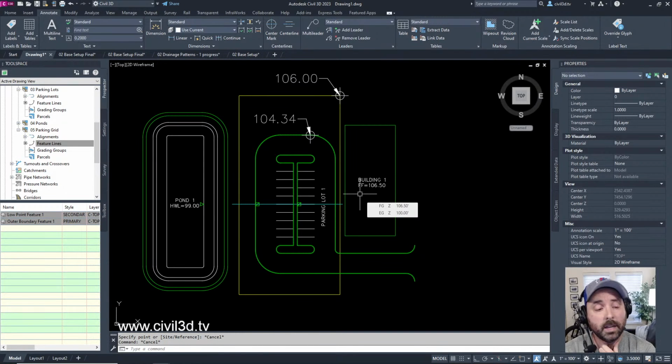It's up to you. I've seen it done both ways. The only problem that I've encountered with using a corridor assembly, I know I've shown videos about using that method for a parking lot, is that Civil 3D can be very, very unstable doing it that way, and sometimes just using feature lines like this makes things hopefully a little bit easier for people.